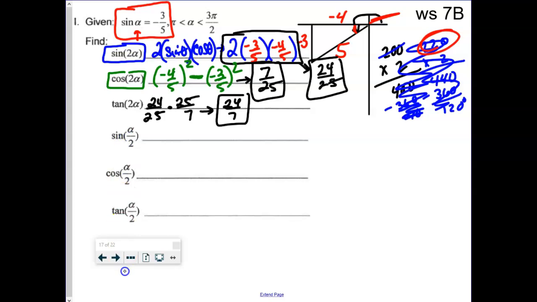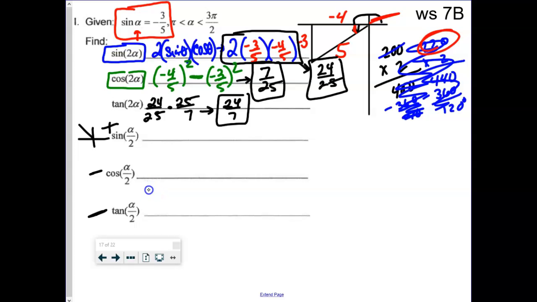Now we're going to half all of them. So you guys just told me, and I already forgot. We decided our original angle, what was it? 216 or something? If we have these at 216, half is 108. What quadrant are we in? 2. We're in quadrant 2. So the sine is going to come out positive, but the cosine and the tangent are both going to be negative values. So remember, on the half angle problems, you do have to determine signage.